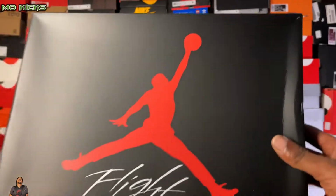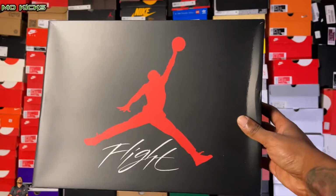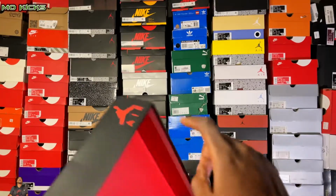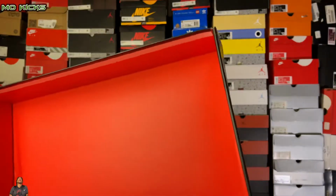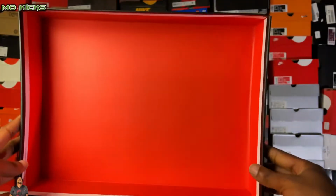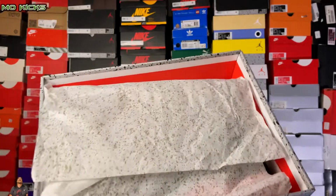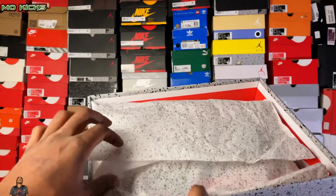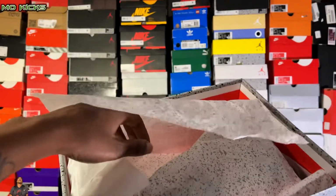And now the shoe that you guys have all been waiting on. Not really, because you guys have seen it a million times already, but let's just go ahead and talk about it. All right, so look. Here goes the box right here. Voila, regular box, except the crimson is on the Jordan and Jordan Air. It's crimson on the inside. All right, cool. We got the box right here. Nice little cement all the way around, cement on the paper. It's not double wrapped, so it's all gravy.